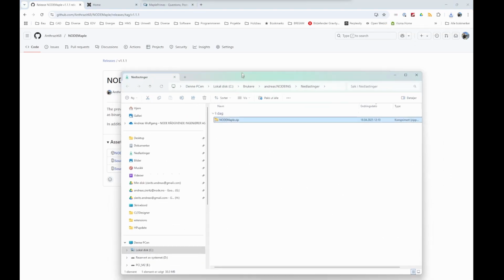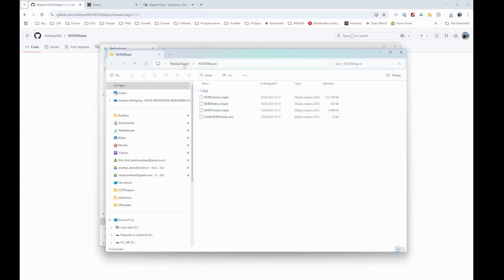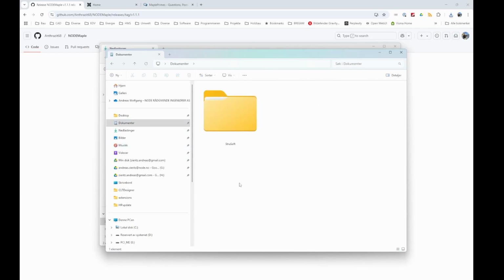So after you've downloaded the package, you need to unpack it, and you put it somewhere, like here, for example, in the Documents folder.